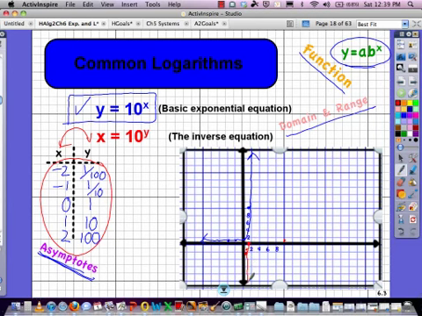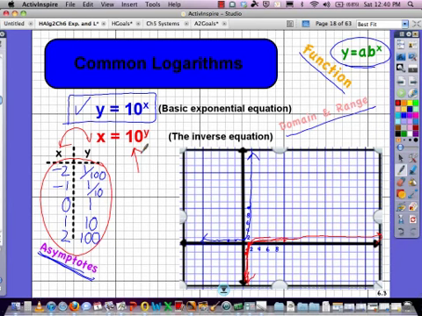It's hugging this time. I probably should have done that a little closer. It appears to be hugging the y-axis with our curve hitting here and coming up. Whoops. Should have been really super tight, because out at 100 here it's only 2. Okay, so I didn't draw that very well, but you get the idea. Every point that was an x becomes a y, every point that was a y becomes an x. So that is the inverse. When we write it like this, the equation represents the inverse equation, but that's not something that's acceptable.